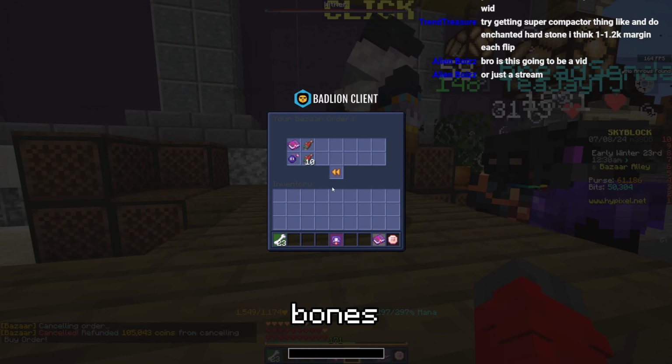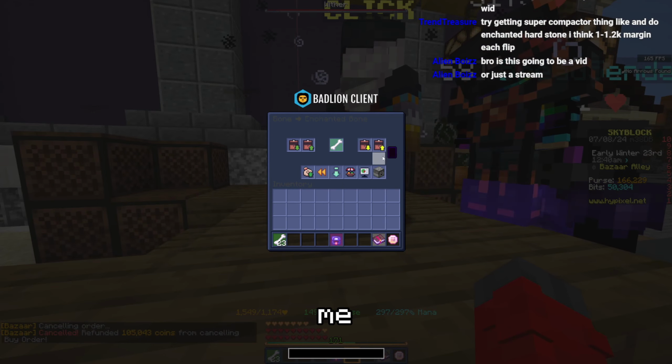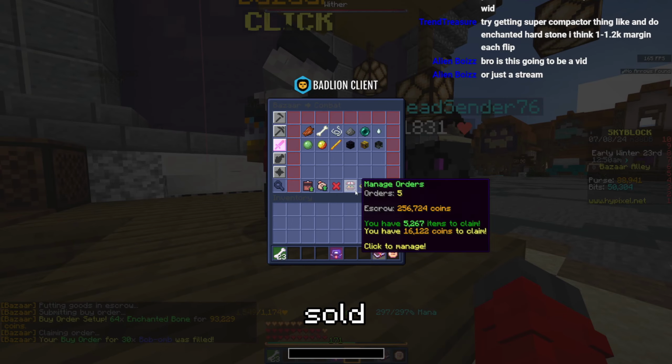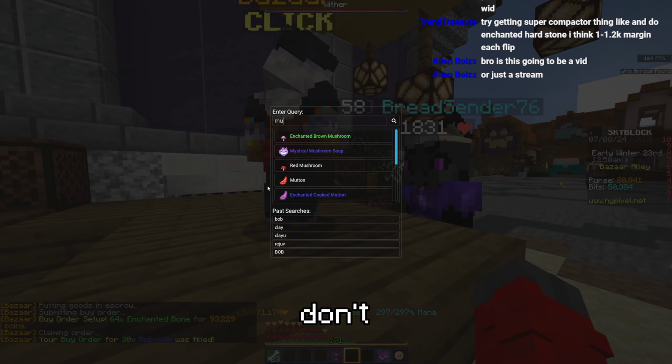Our bones. They're so good, profit. I need me some bones. Alright, let's get that. More salmon sold. What do we need? Mushrooms. I don't think the mushrooms are worth it.